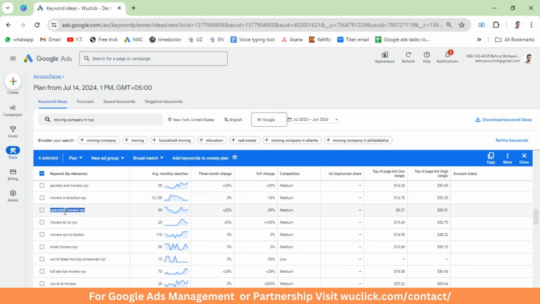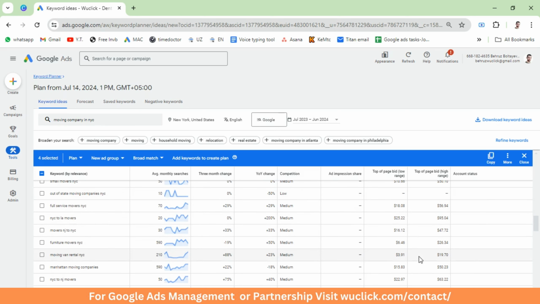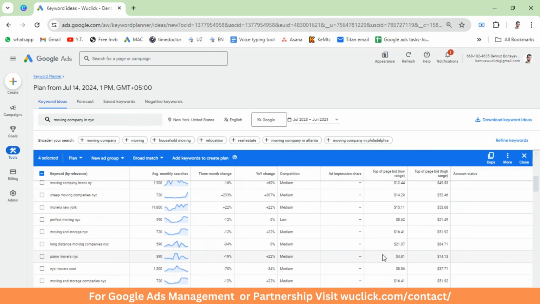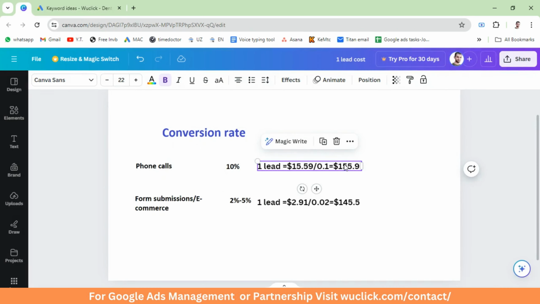As you can see from here, they're not good keywords. Some of them might be brand terms, some of them might be too generic. $6.46. Let's see this one. Furniture movers. They're too specific. If your company offers furniture moving, you can do that. Otherwise, I think those keywords are really good. But if you want to go for cheaper types of keywords, and they're too specific but it works for your business, you can choose that as well to bring the numbers down.